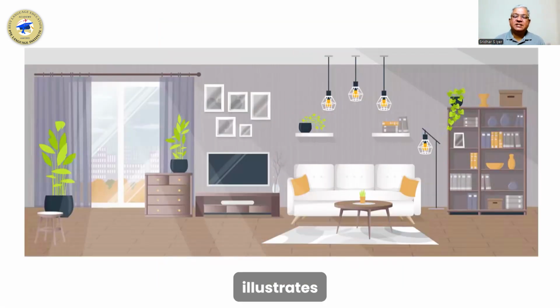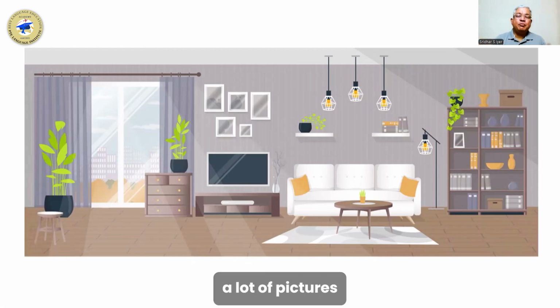This picture illustrates a typical living room. In the middle, I see a coffee table and a couch. Towards the right side of the couch, I see a wall-mounted TV. Behind and above the TV, I see a lot of pictures that are hung on the wall. Towards the right side of the TV, I see a balcony, and a lot of vases and flower pots kept in front of the balcony. Towards the left side of the couch, I see a shelf with lots of books on it, and some flower pots and book boxes are kept on the shelf. It's a clear depiction of a modern day living room. Let us dive into the next describe image.